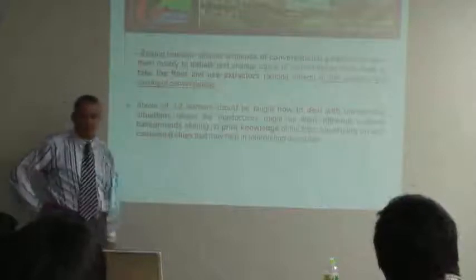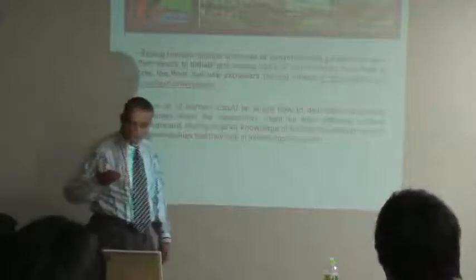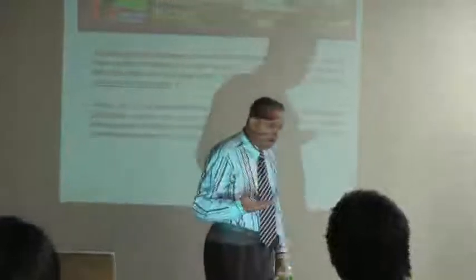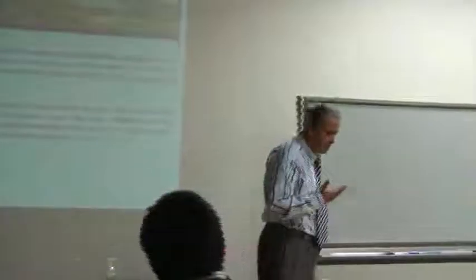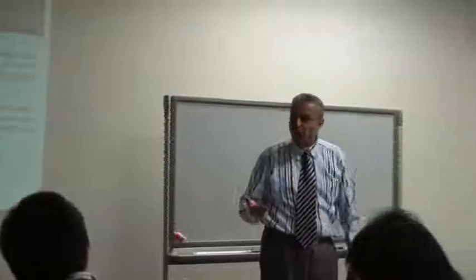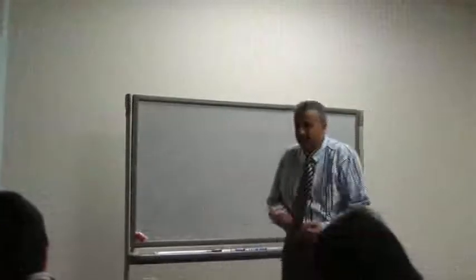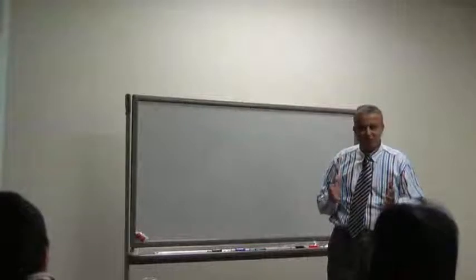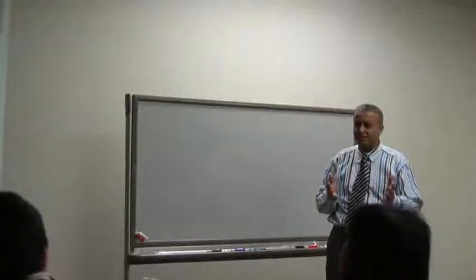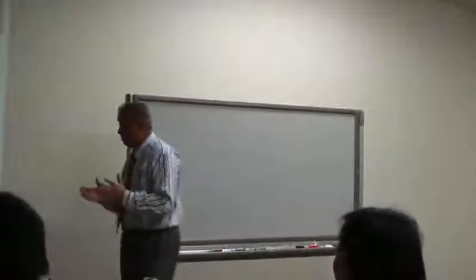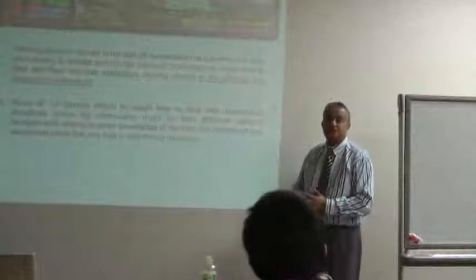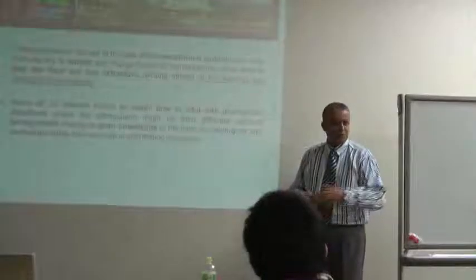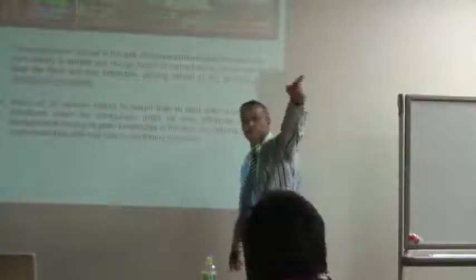Now, raising learners' interest in the use of conversation gambits that allow them, maybe, to initiate and change the topic of conversation. Know how to take the floor and use extractors, among others, in the opening and closing of conversation. So, as I told you, you've got to know how to take the floor, and when to extract yourself from a conversation. These are all techniques that you've got to learn in the conversation class.